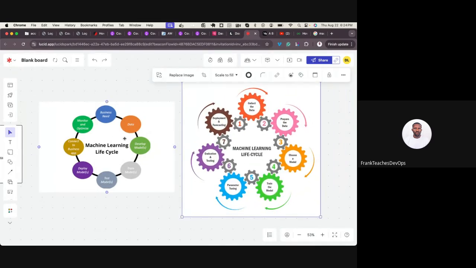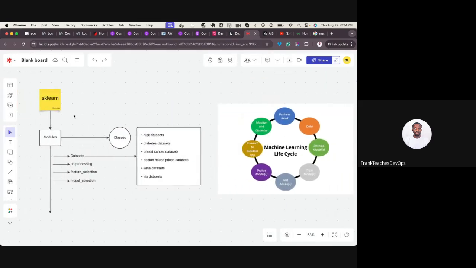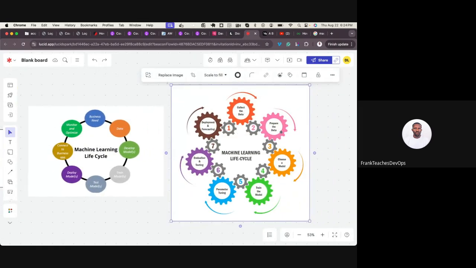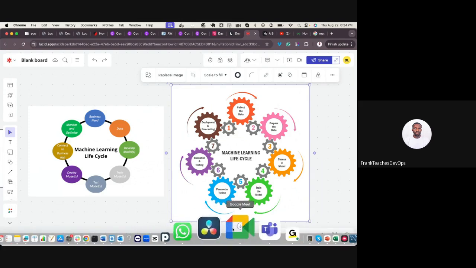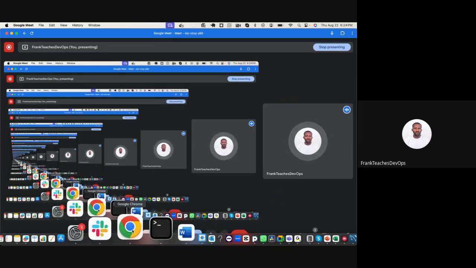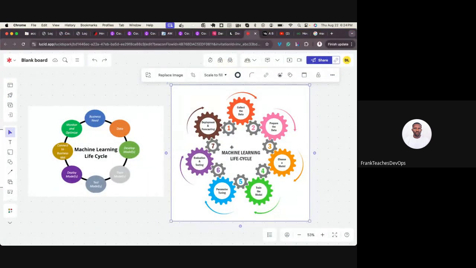Now, what sklearn does is, at each of these stages in this circle, there is a module you could call to perform tasks. For data collection, there is a module.